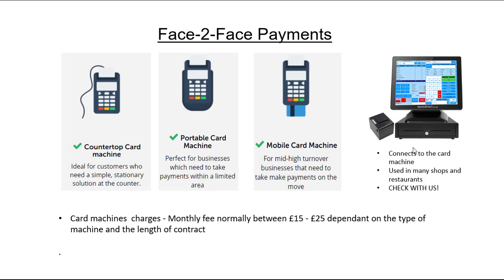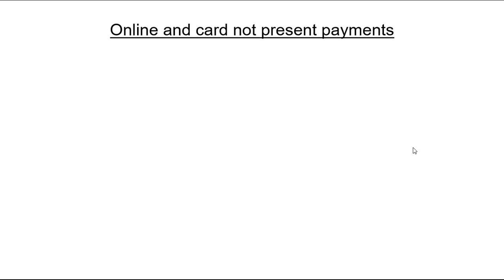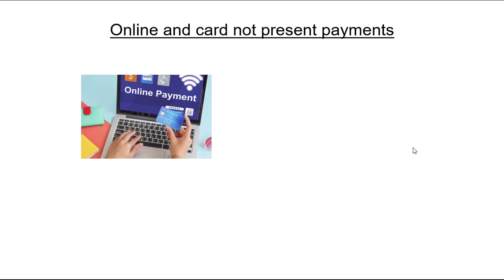Next up is online and card not present payments. All of you will have shopped online and entered your card details on a payments page. In the same way as a card machine, once the customer submits their details, this page checks the customer's balance and makes payment to the acquiring bank. The payment page is also commonly called the online gateway.